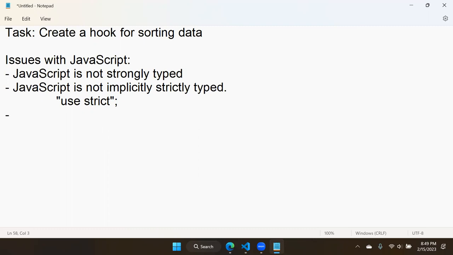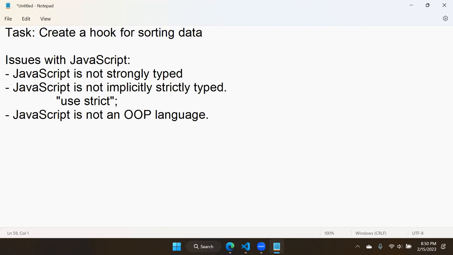Another important point about JavaScript is that it is not an OOP language. It will not support all OOP features. It has limited OOP features. It has classes, so it has properties, methods, constructors. It supports inheritance, but not complete. It supports polymorphism, but not complete. Complete polymorphism is not there.